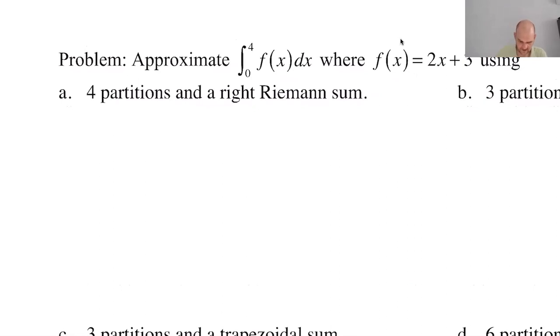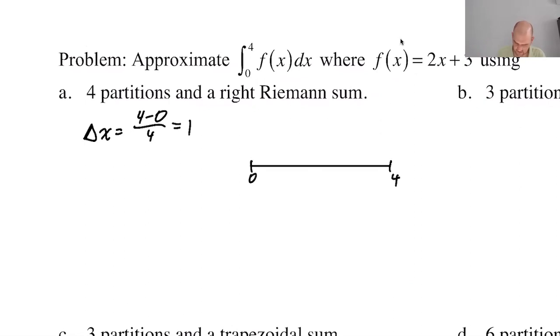But I think that all I really need is delta x, which is like the base of this thing. We're going from 0 to 4, so 4 minus 0, and we're going to divide it by 4. So each of them has a height of 1, a base along the x-axis. And then we're doing a right Riemann sum. I definitely prefer to do these without having to draw, so I would encourage you to get in the spirit of this. A right Riemann sum, we're going to find a height here, here, here, and here.